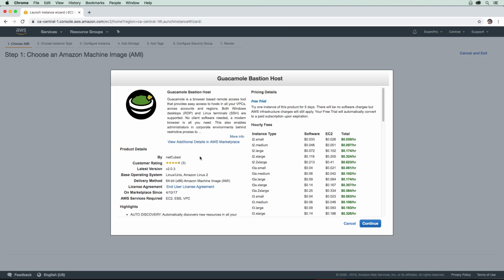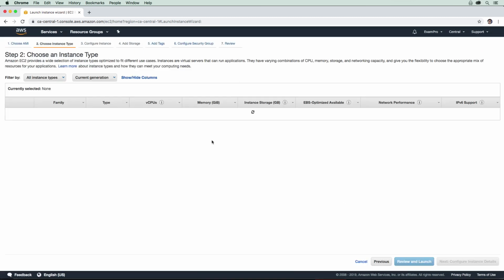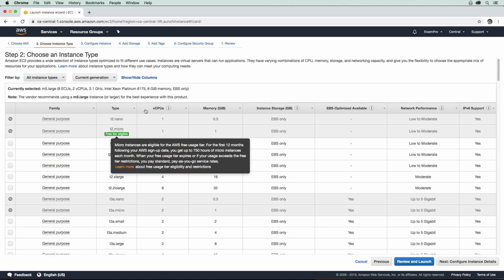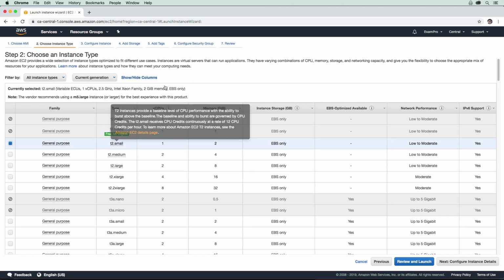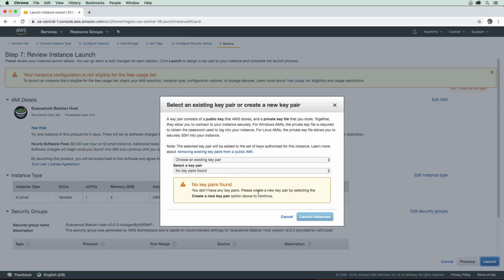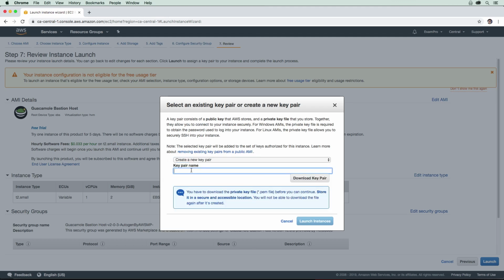And choose that AMI. It can tell you that it has a free instance. And then you'd hit continue, okay? And then you just launch your instance. Based on this, I'm restricted to that, so I'll just do a small here. And I'm going to go ahead and review and launch. Okay, and this is definitely not part of the free tier, so I'm going to want to destroy this immediately after creating it. But I just want to show you how easy it is to create something from the EC2 marketplace here.